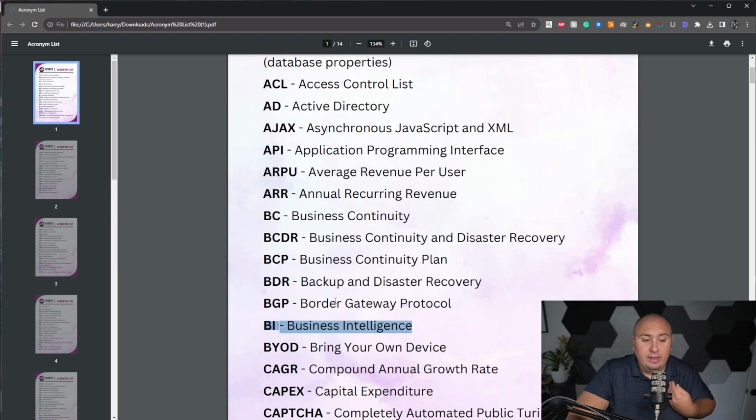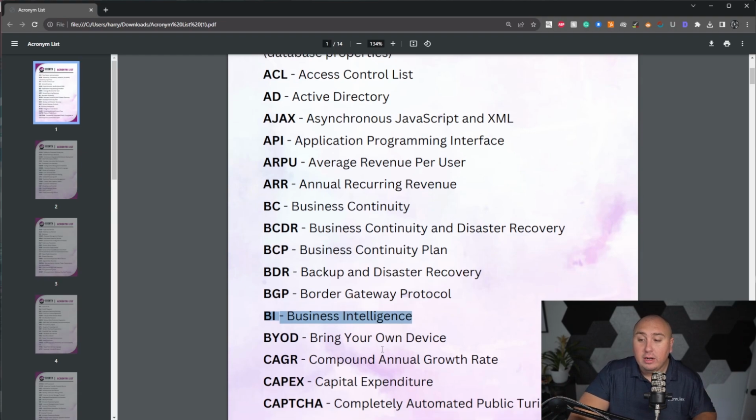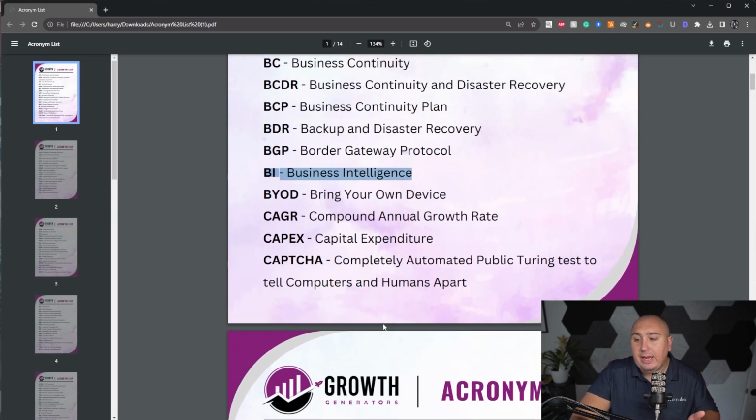When you're first getting into it, you're like, what's BI? Sometimes Google doesn't yield the results that you want. If you search BI in MSP, it may or may not say business intelligence. And some of these are just not going to be available on the internet, because you have to be an expert and you have to know what you're searching for. So I wanted to make this cheat sheet for you to go through.